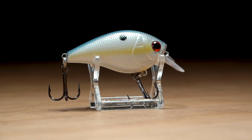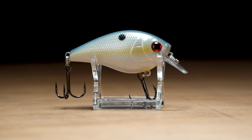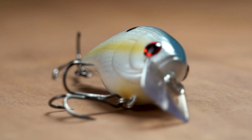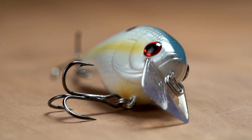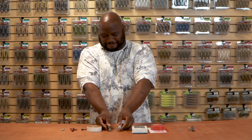So whether you want to grind these through the sticks, through rocks, ricochet them off of docks, these little Squarebills, they do it all. I definitely recommend you get some of these. Actually, I recommend you don't get them. I want to be the only one fishing these, so I'm going to be the one getting bit. I promise. Check these out.